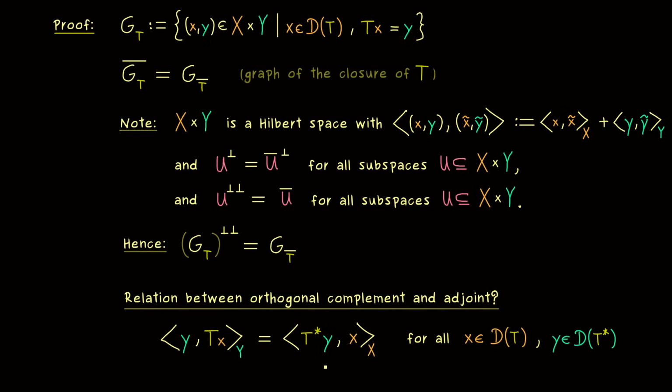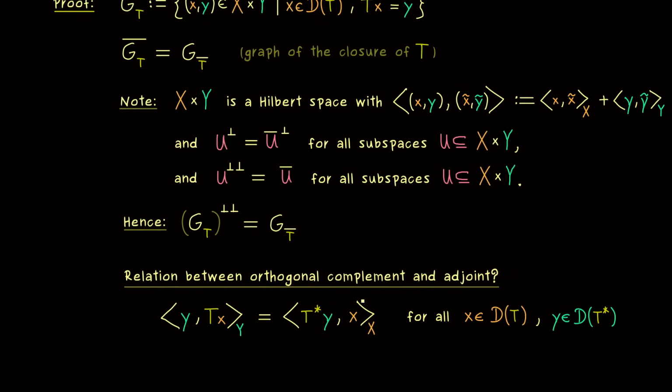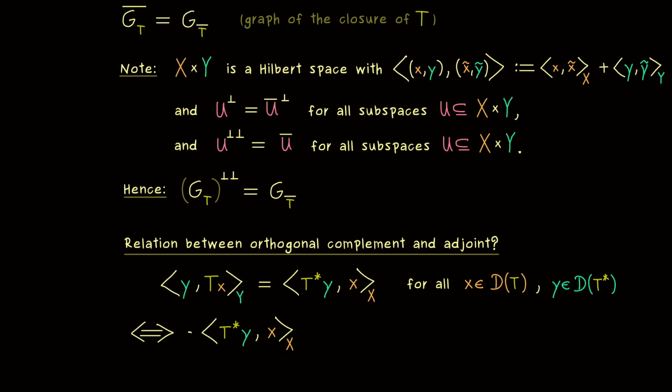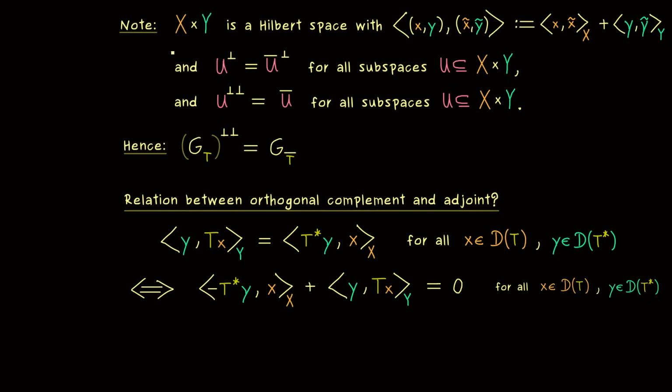And now we want to reformulate that such that an orthogonal complement comes in. Which means we just need a formula with an inner product that is equal to 0. And it's easy to do that by just bringing the inner product with x to the left hand side. And then we have the 0 on the right hand side. And then also the minus sign here on the left we can bring into the inner product. And then what you should recognize with this addition here, we just have the inner product in x times y. In other words, we already have described an orthogonal complement in x times y.